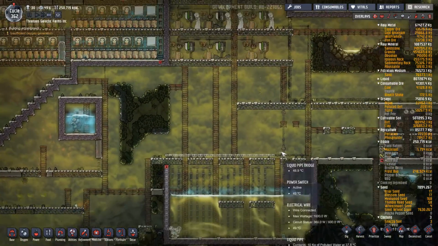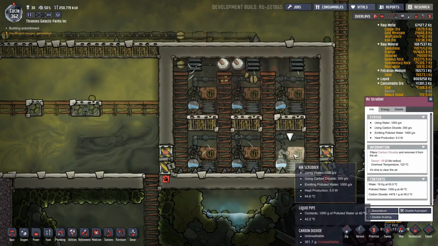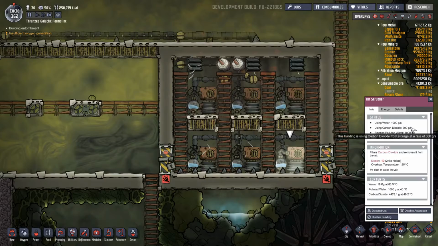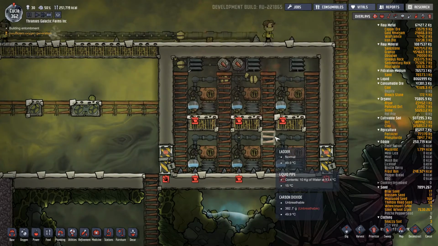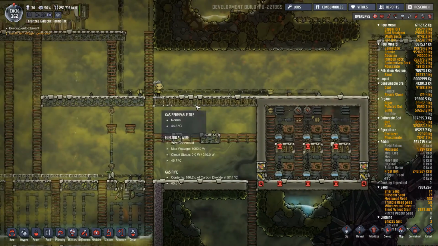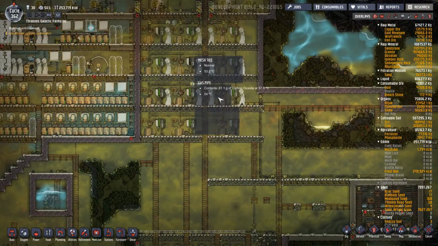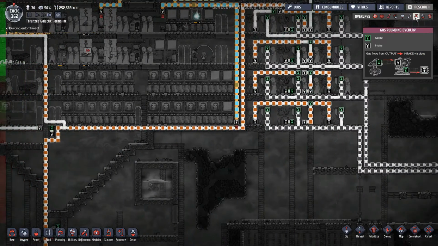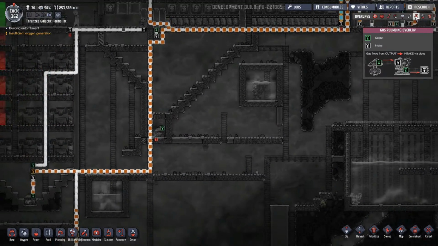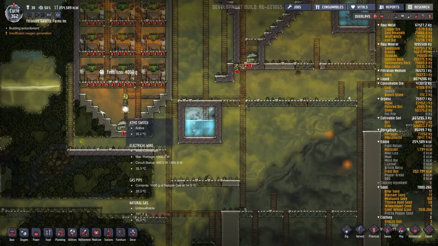Having read the comments, I did also check these air scrubbers. These air scrubbers are, in fact, using carbon dioxide. They report using it, and you can see their contents are actually filling up and emptying. Really, we were just overtaxing the air scrubbers we had from the sheer amount of carbon dioxide that we're producing. But we are processing an awful lot of natural gas. But it is going down.